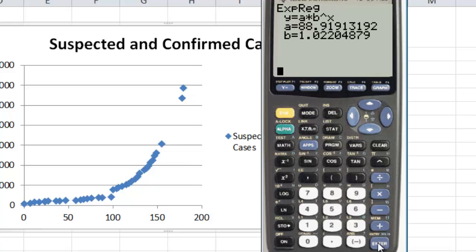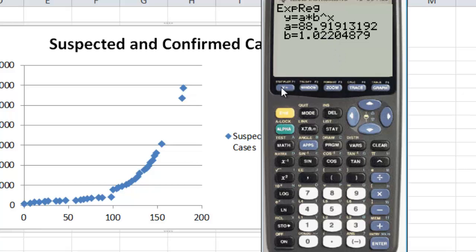So it's going to give us a curve of best fit when we press enter. So an exponential regression has the form y equals some number times another number to the x power. And the calculator says that that first number is roughly 88.919, and the base to the power of x is 1.022 approximately.